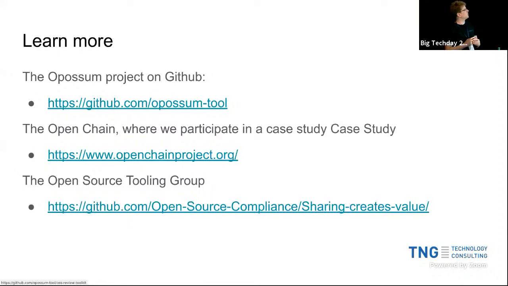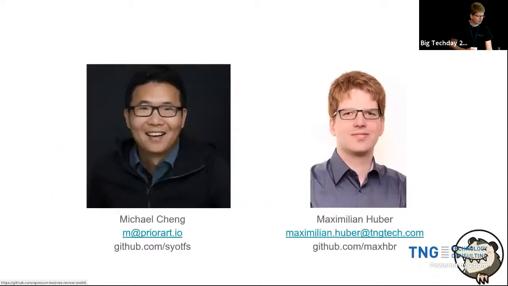And there's also the open source tooling working group. I think I missed the "working" in that. It's such a long name. They are a group of companies that try to integrate all these open source tools and are also actively working on that space. And we relied a lot on their work and their results. So, that's it.